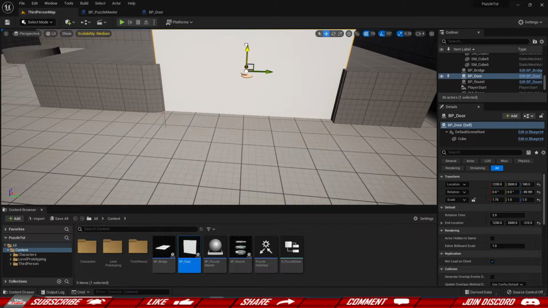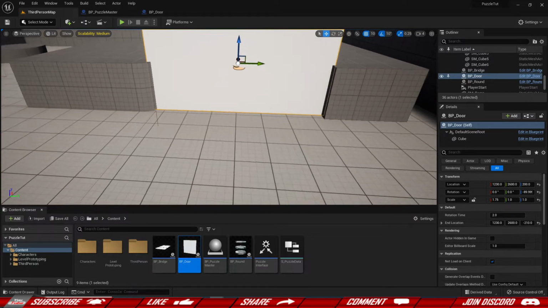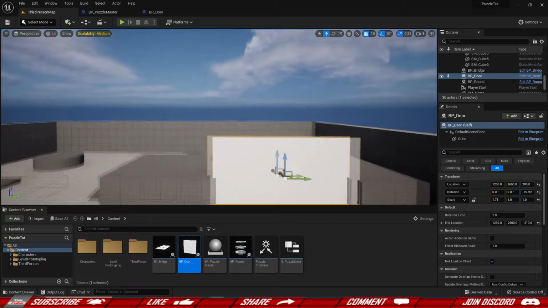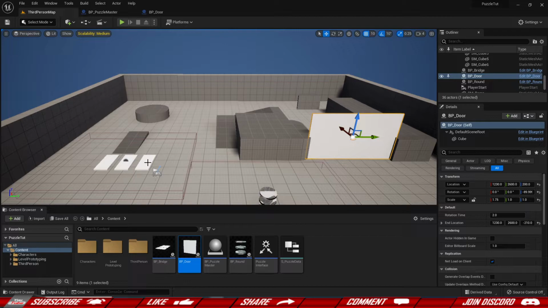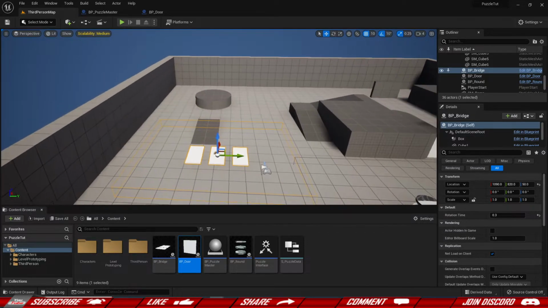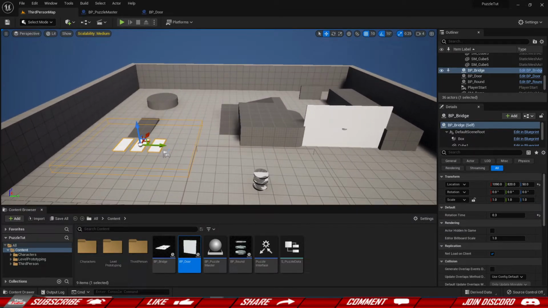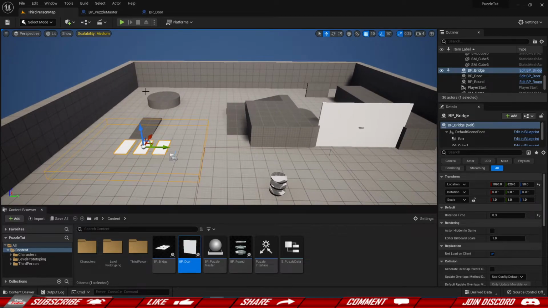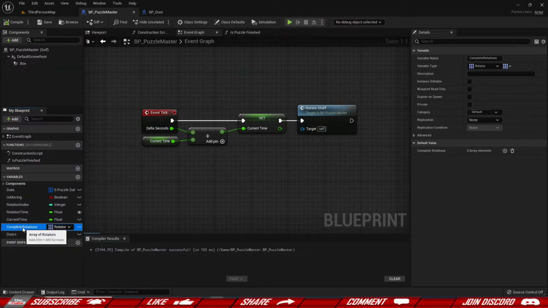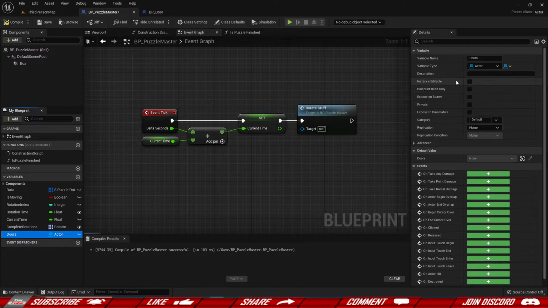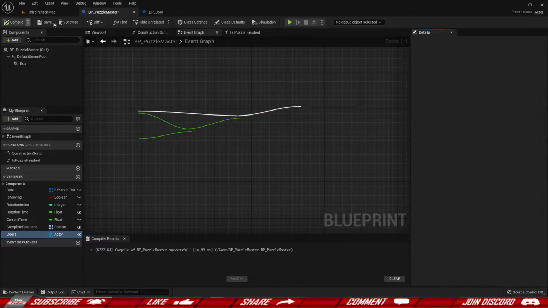Now I can bring this back up to where it needs to be at the start, and I'm good to go on this one. Okay. The last thing left for us to do is setting up the puzzle so that it can be finished and we know which rotations should be used. So let's head back into our puzzle master and grab our two newly created variables. The complete rotations should be instance editable, so we can provide this from the outside, and the doors should be doing the same thing, instance editable.